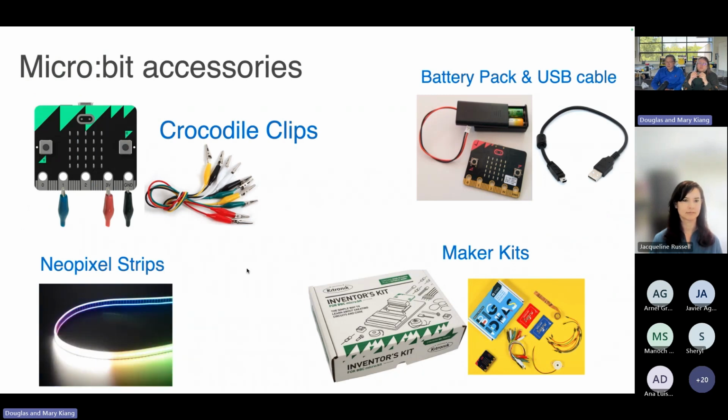And then talking a little bit more about hardware while we're at it, there's so much you can do just with the microbit, but the projects that we use often incorporate other things. The basics are the battery pack and the USB cable that allows the microbit to be used away from the laptop. The NeoPixel strips I mentioned before in the last class. I like these from Adafruit because they come perfectly with the 3 alligator clips that are easy to clip right to the microbit, and they work really well.